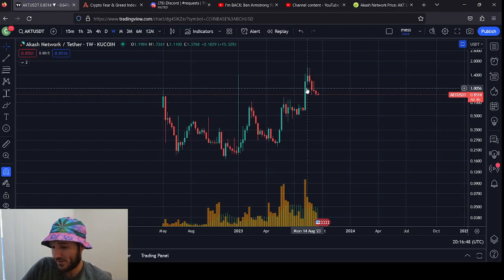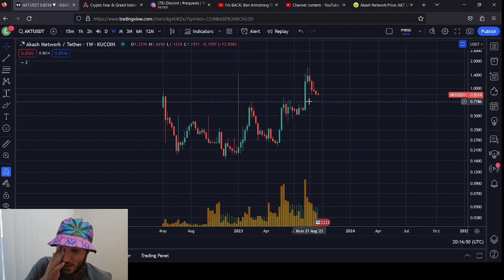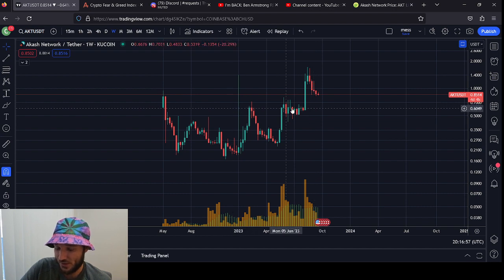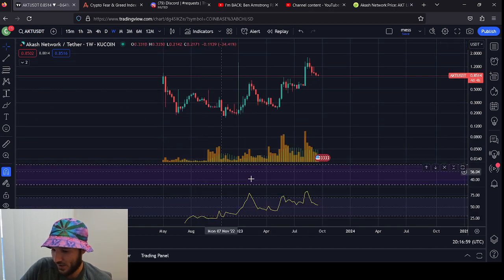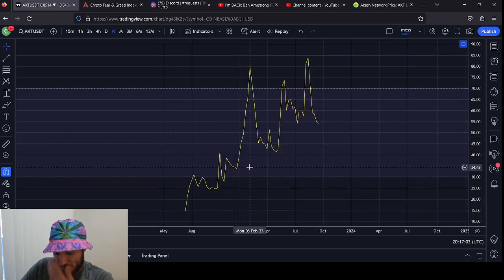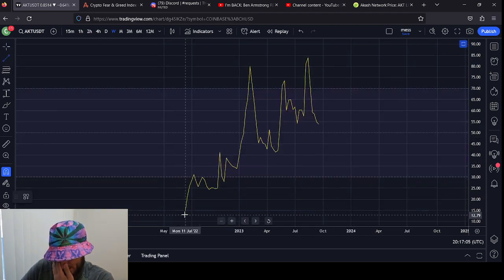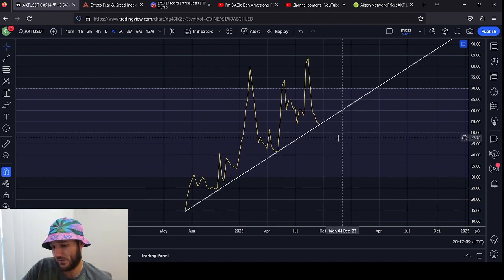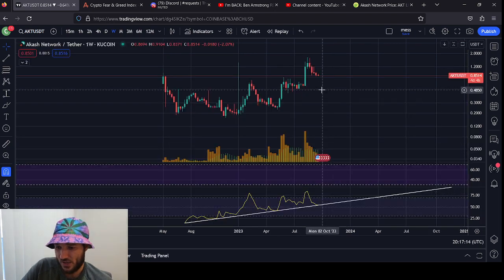But back to the TA of things, I do think it goes lower. I really do. I think that 66 cent area, 60 cent area makes sense. Previous shelf here, right? Definitely looks good. On the weekly, your RSI is kind of neutral. Looks like it wants to come down. The price looks like it wants to come down too. But you are holding this fairly well, quite well actually. So let's just see how you do this week.